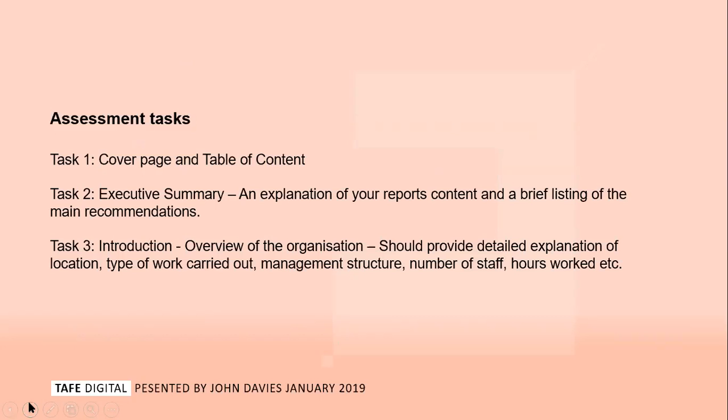Executive summary. Basically, this is what it says. The executive is the person whom the report has been written for, i.e. your immediate manager. For these people, time is at a premium. So what is required here are the key areas in bullet points with a brief explanation which refer to the main content within your report.